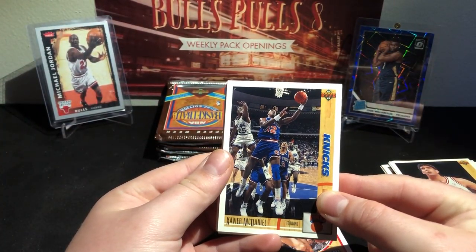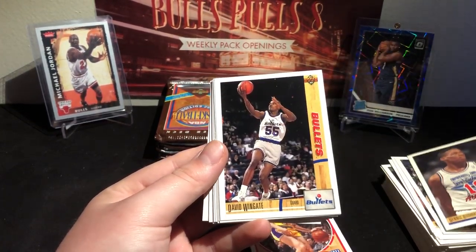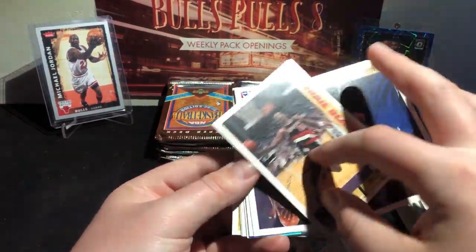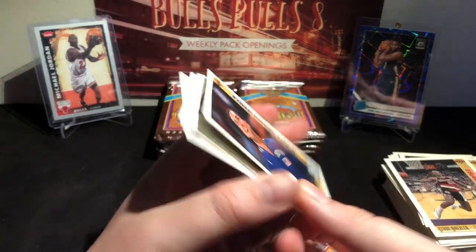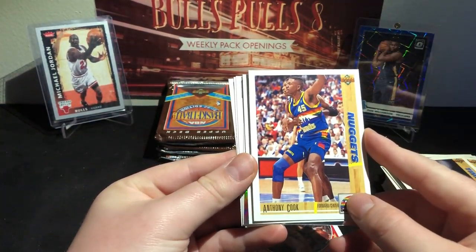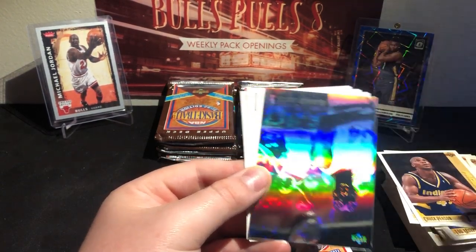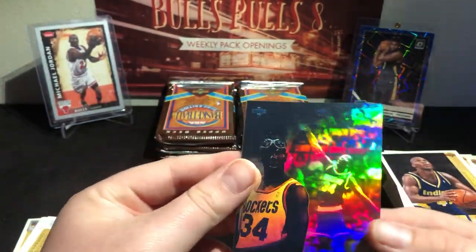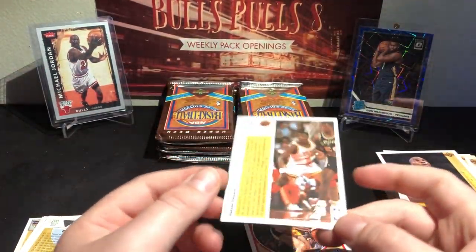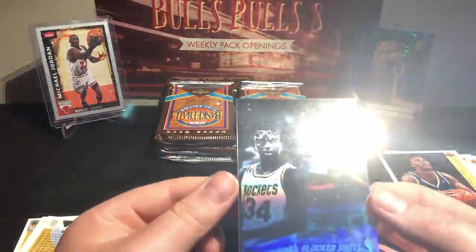I'm gonna pull a Jordan hologram. Xavier McDaniel, Dennis Rodman, East All-Stars, David Wingate, Charles Barkley, East All-Stars, Clyde Drexler, Todd Murphy. Ooh, we got a holographic card. Jordan would be sick. Anthony Cook. It's after this one. Whoa, that's sick. Chuck Person. Damn, that's sick. Hakeem Olajuwon, so not a bad player either. It's got some weird texture on the back. Dang, look at that. I'm gonna throw that in a sleeve actually.